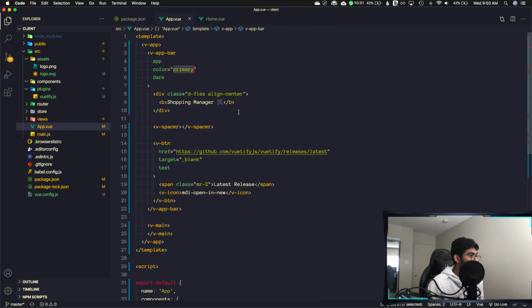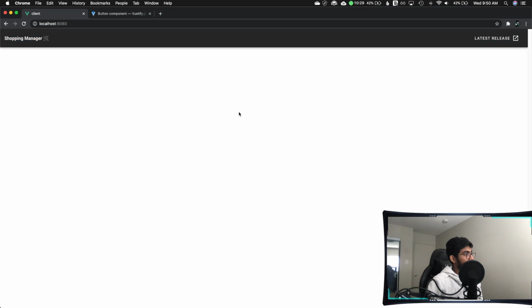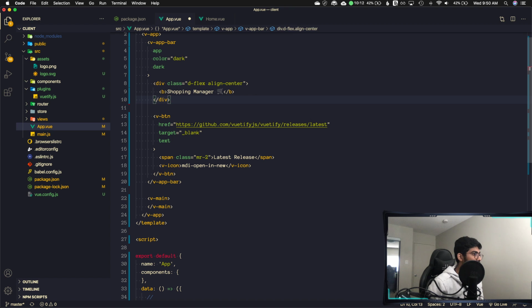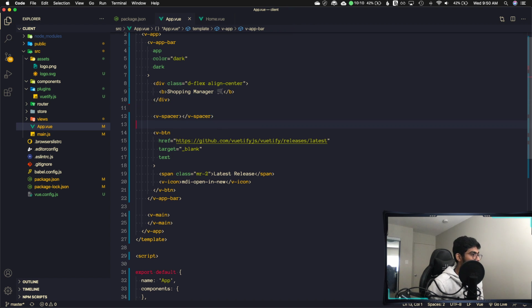Okay, we can change it to dark if you want. Cool, it looks better. We don't need that latest release thing. We might create a login button though. We need that space here, and we can do it like there isn't any href.